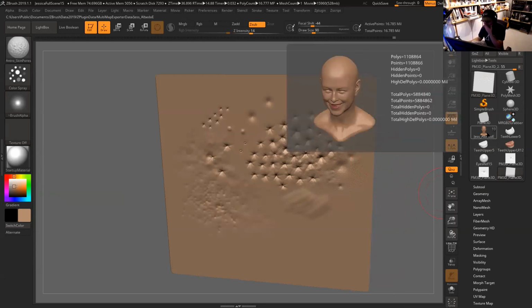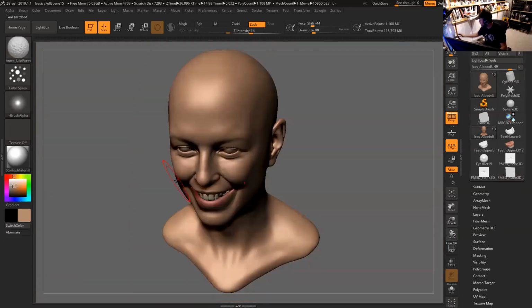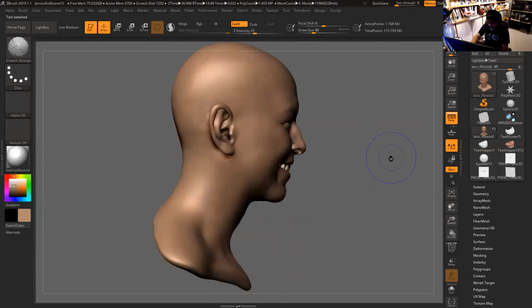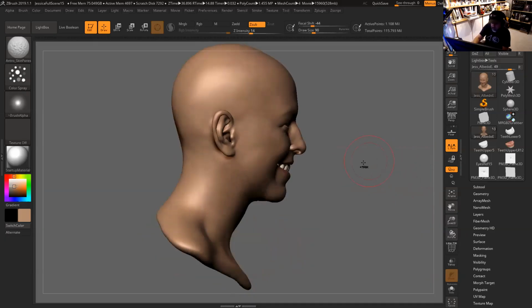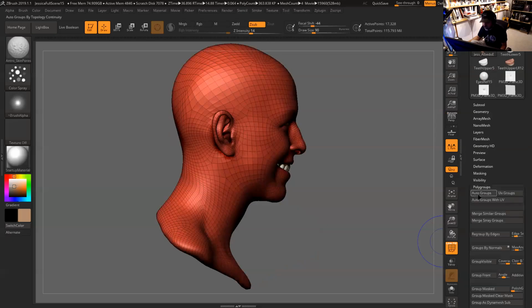Let's do some work around the face. Let's see what time this is. 10:24, so pretty close. Then let's isolate some areas here. Let me see if I have my poly frame here. Nope, it's all gone. So let's do the poly groups again. I'm going to click auto groups with UV, because everything is UV.